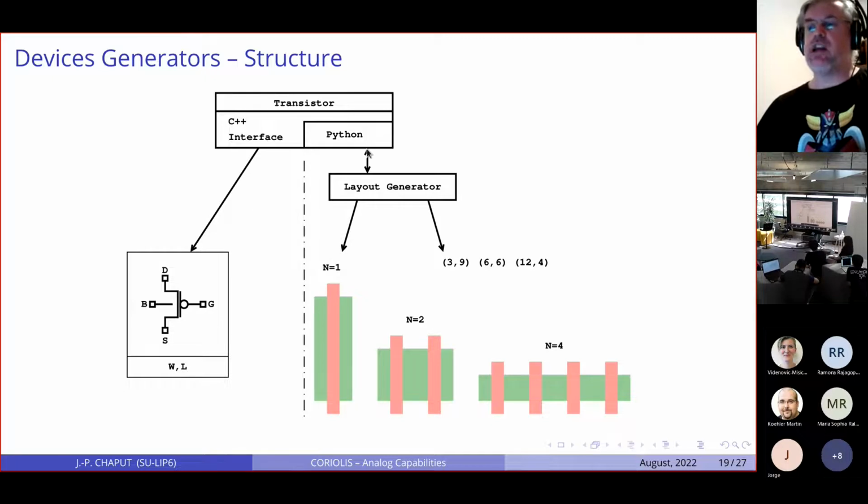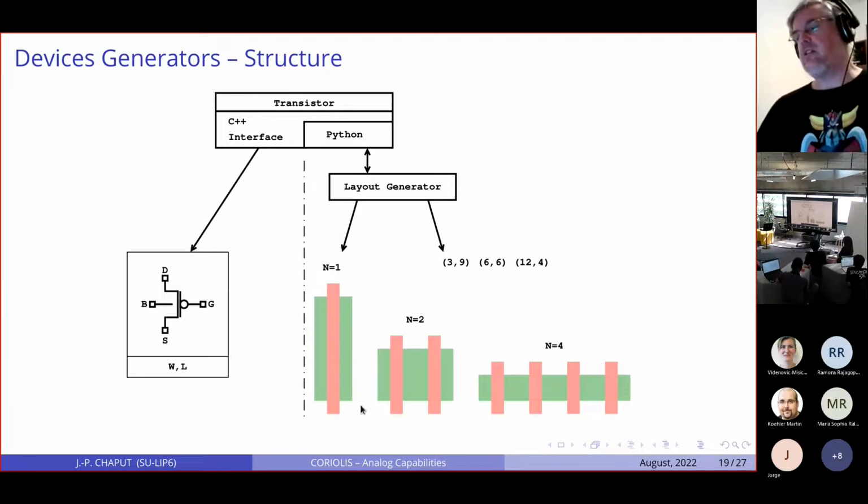But in front of the logical view, you have to create your layout. To do that, we have layout generators, which are written in Python. So when you want a layout, the transistor calls the Python generator, and the Python generator is able to generate any shapes that you request, within reasonable limits, of course. So it can generate the folding: the transistor with one finger, with two fingers, or with four fingers.